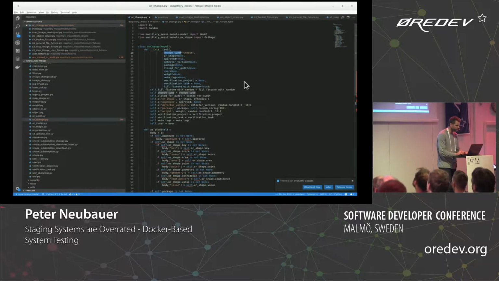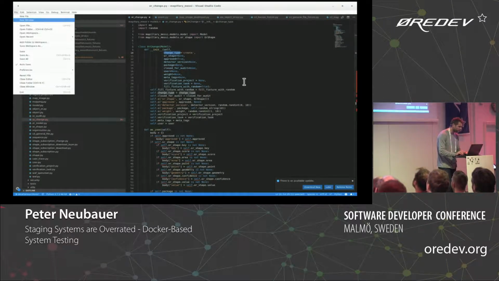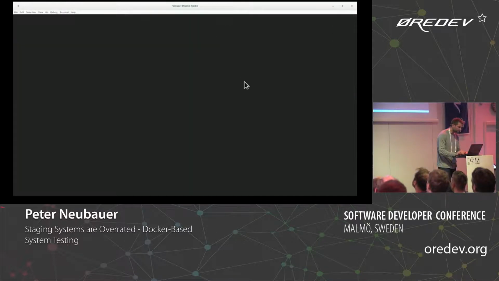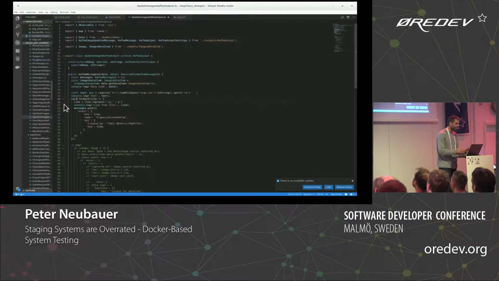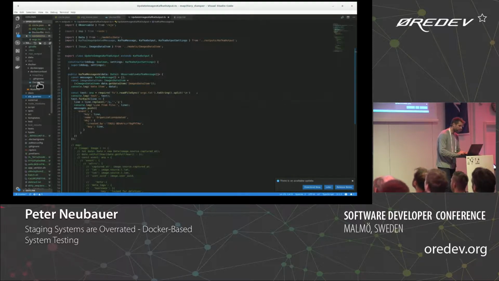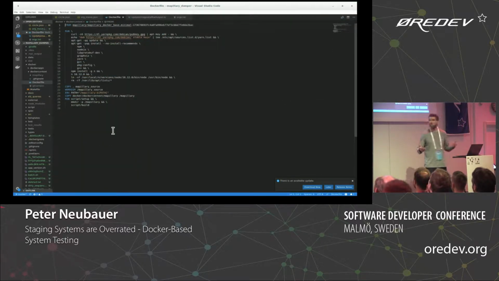Here, for instance, this is not really a repository. Let me just do something. Dumper. This is a TypeScript-based Docker container, and here we have a folder called Docker. So we have a template for all our repositories where we make sure that a Dockerfile exists here, and we have a base image and so on, and things can be built. Like this is how you bootstrap your repository, right?